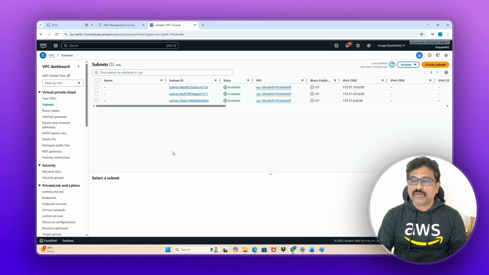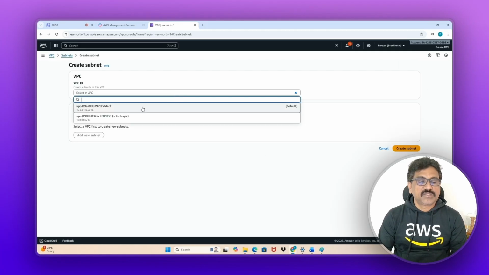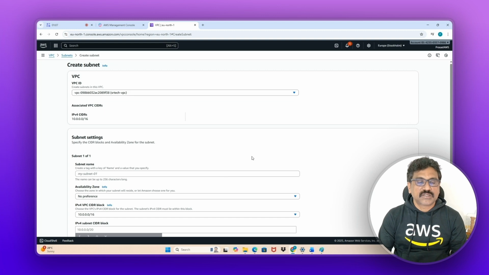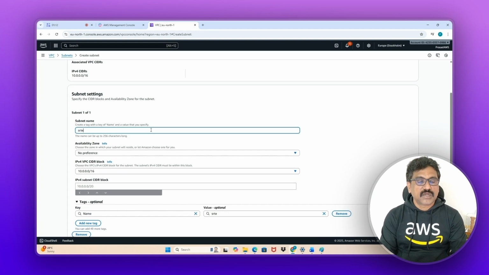Okay, fine. Now, as I already told you, along with your custom VPC, no subnet will be created. We need to create two subnets manually. Just see here, create subnet. Select that create subnet button. Here, select a VPC. You should be very careful here. You should select your custom VPC. See, SRTech VPC, select it. And now go down to subnet name. I will just give SRTech hyphen public subnet. Pub means public.